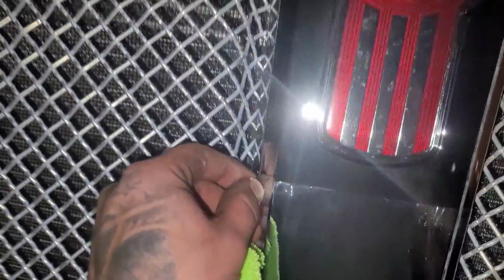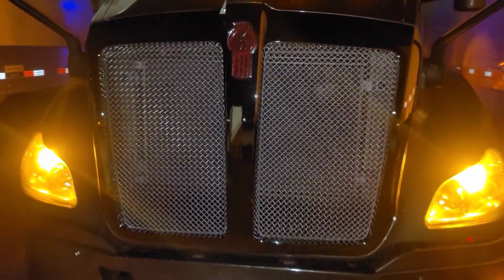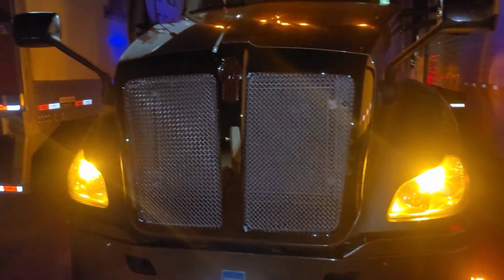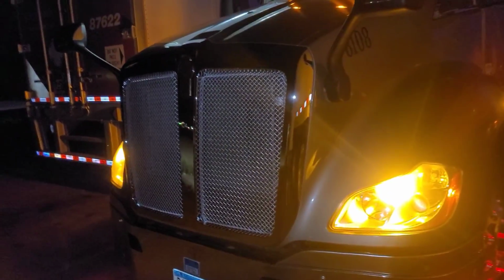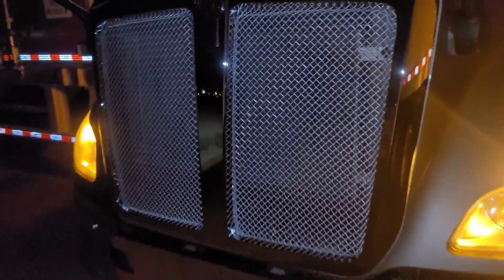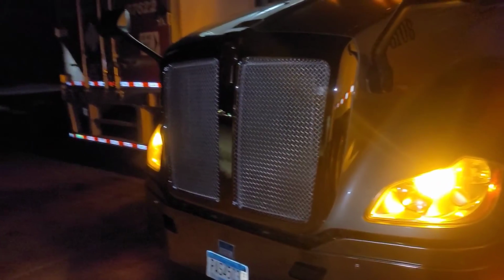A good part. All right. Can't really see shit. Looks nice though, even in the dark. Gotta get out of these bugs.